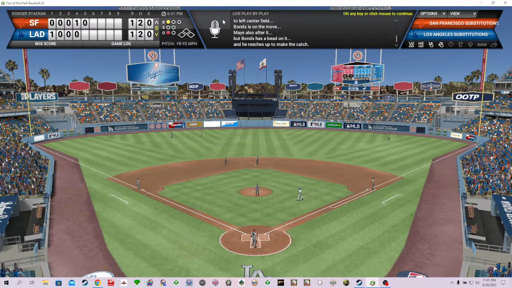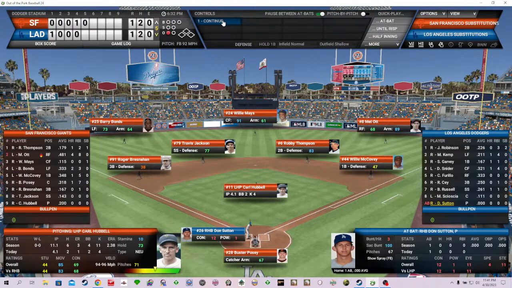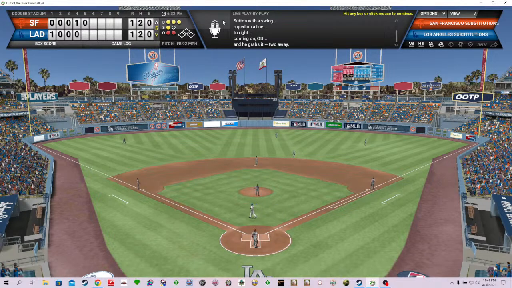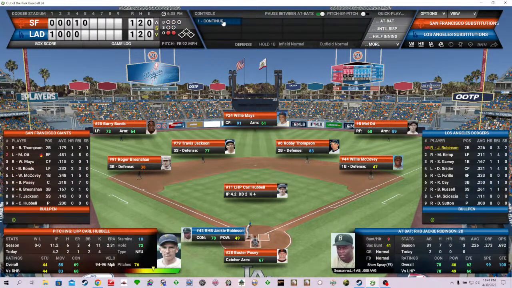Barry Bonds and Mays converging, but Bonds draws the bead and makes the catch. 1 away for Don Sutton. Hubble deals the 3-1. And this one will be lined right to Mel Ott. It's 2 away here in the bottom of the 5th.